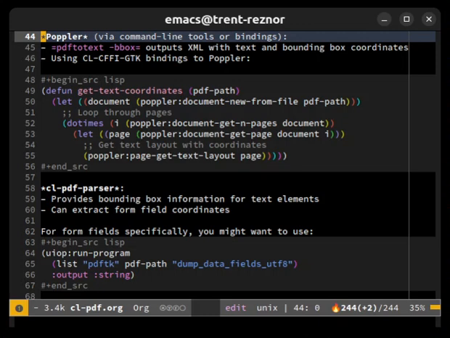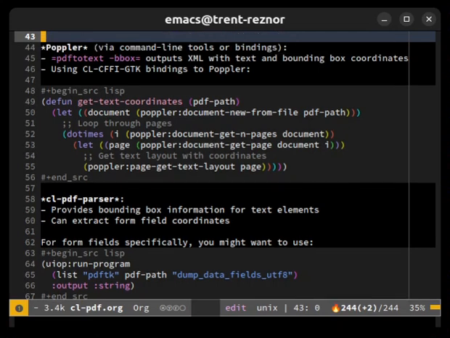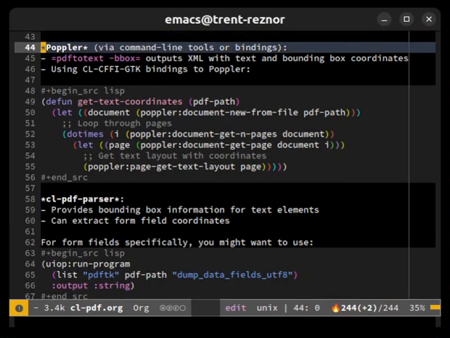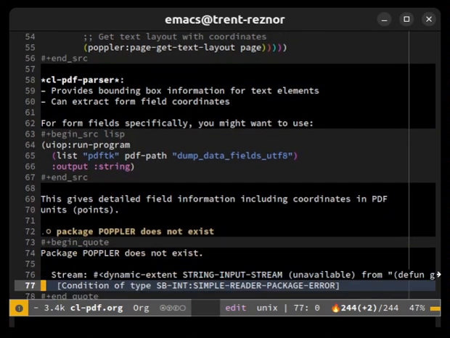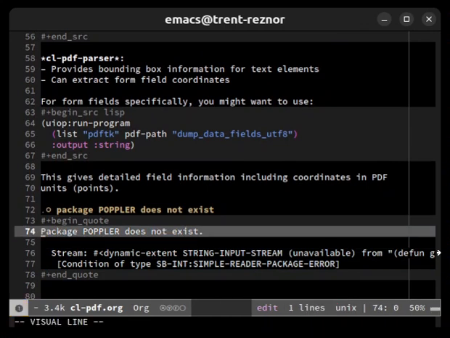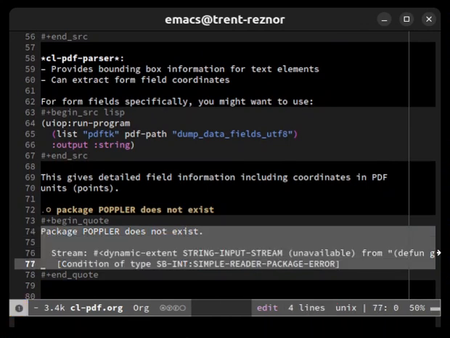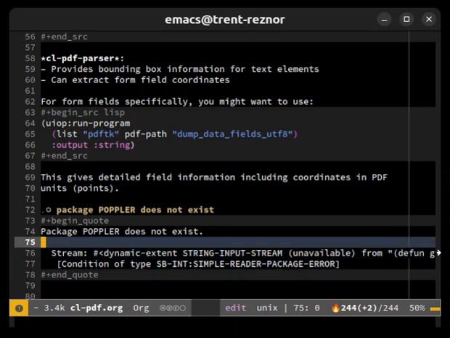The README seemed to suggest that the person who made CLPDF had a particular thing to do and did it, and is now no longer working on CLPDF because whatever other thing that person wanted to do is done now. And yeah, Poppler was suggested. It also suggested CFFI, so I tried that, and I got this.